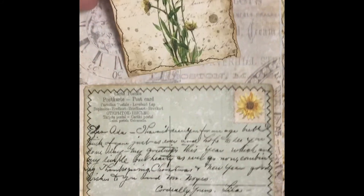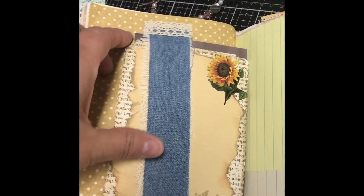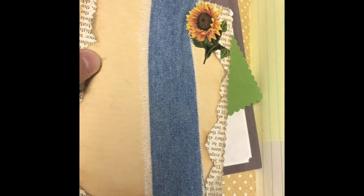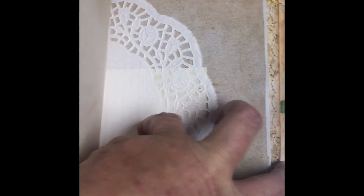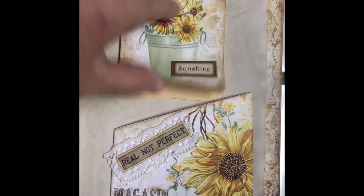Another little pocket with a tag with writing space. I made a belly band out of blue jean material with just a writing page and some little papers in the back to write on. I believe this has four signatures in it — another pocket with a little notebook that's part of the kit.